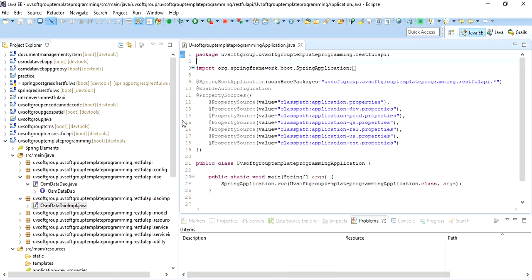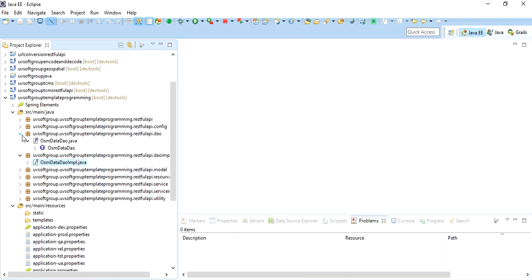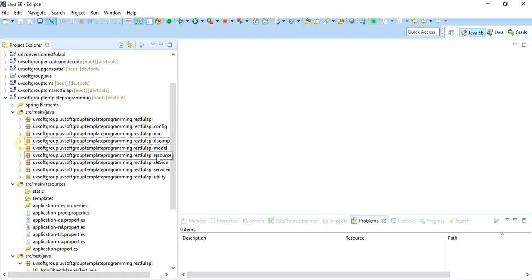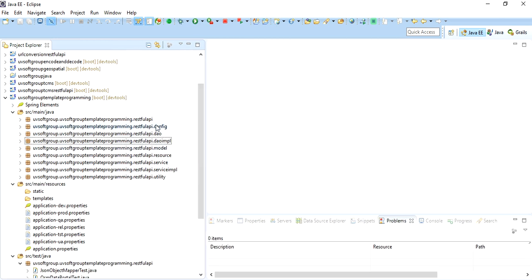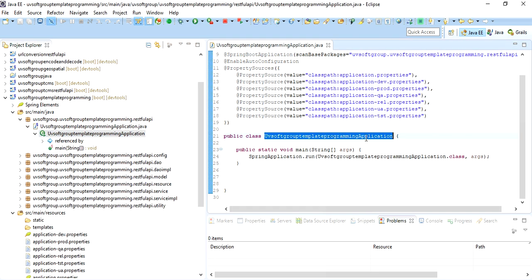Now, after the project generation is done, this is the implemented project. There are different pictures. What we need to do here is to describe a little bit the structure of the project. Here is the most important part. Here is your main application class to run the application, and then this is the config package, and DAO is the data access, and then impl, and this is your POJO, your object transformation information, the resource and service impl, and the util package.